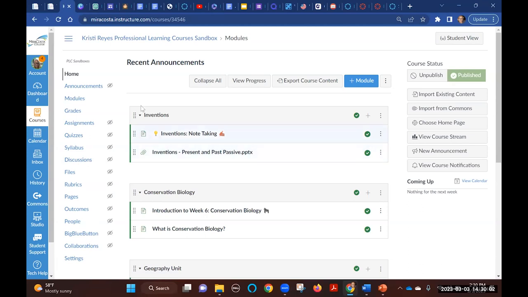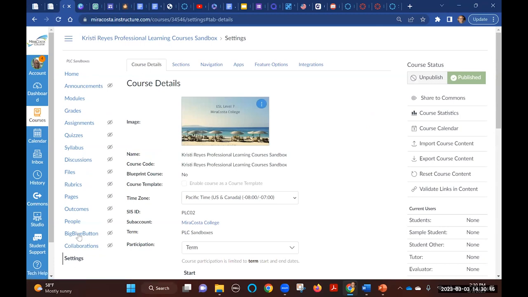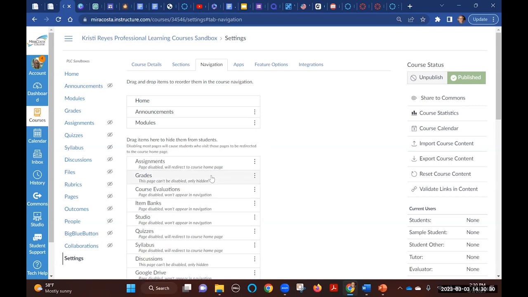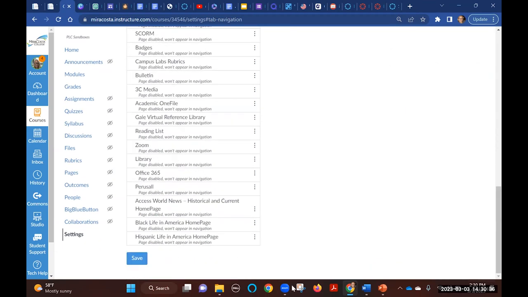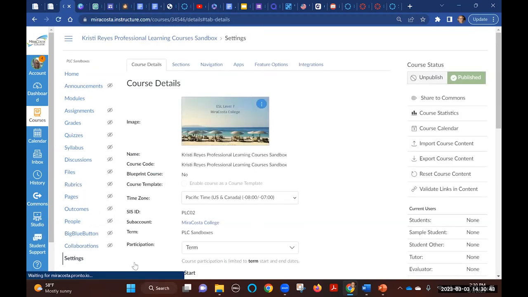Okay. So how do we get rid of these things? How do we hide them? Anybody know? Who can tell me? Settings. Thank you. So we go to settings, and then where do we go? Navigation. Okay. And you'll see a whole bunch of things listed up there. How do I hide them? You drag it down. So if I decide, oh, actually they don't need to see the grades after all, I just drag it down. Now, is it hidden? Yes. No. I need to go to the bottom and save. That's usually because it's so far down to scroll, we often forget that, right? So now I can see that everything is hidden.